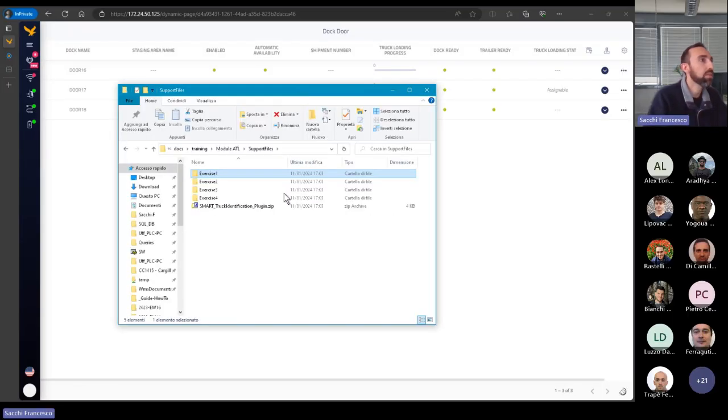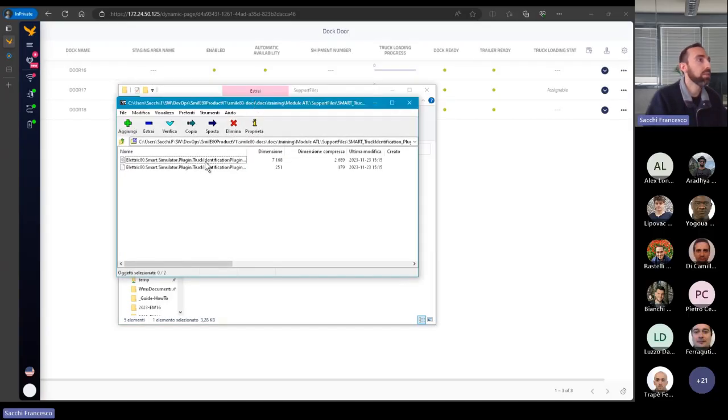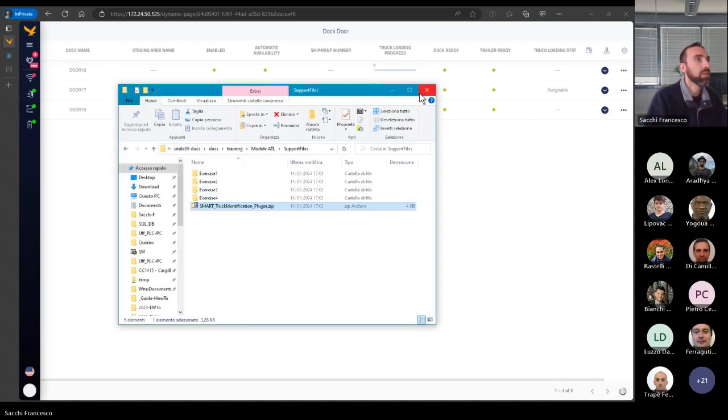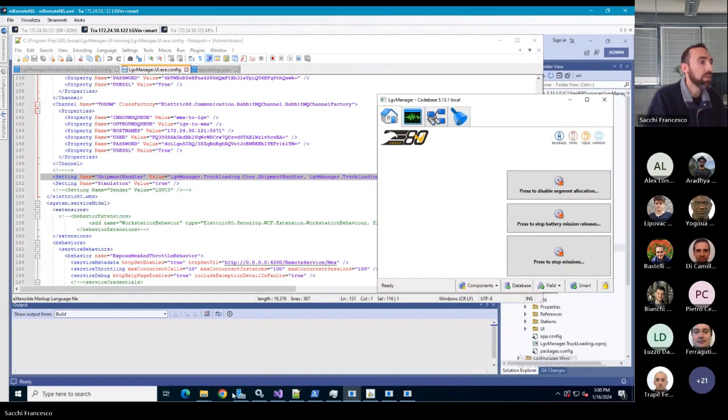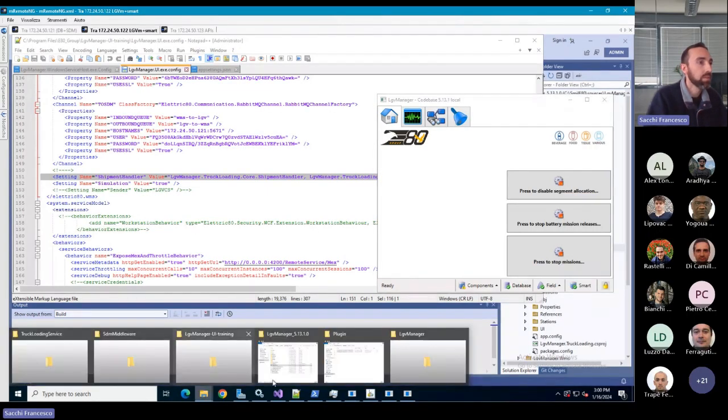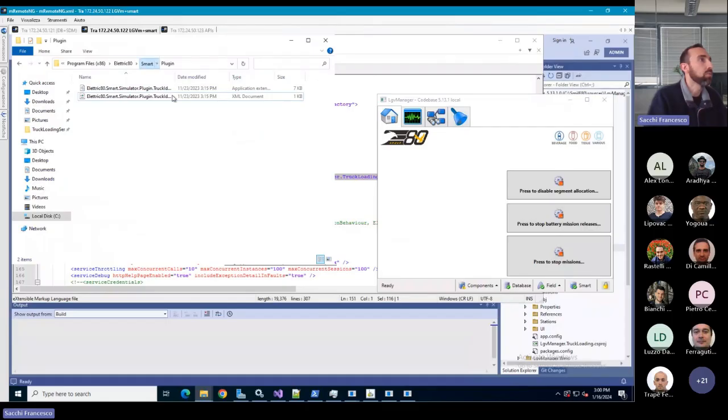So in the support files, there is this zip, Smart Track Identification plugin, and these are the needed files for Smart, at least in the latest release of Smart. I already did it in this system. It's in the Smart folder, plugin.